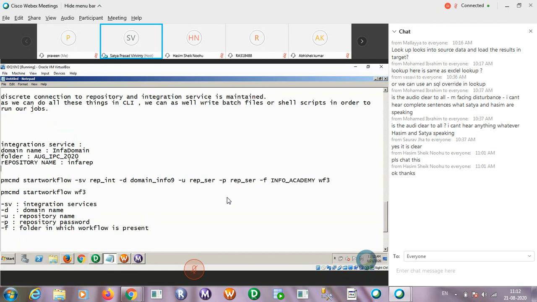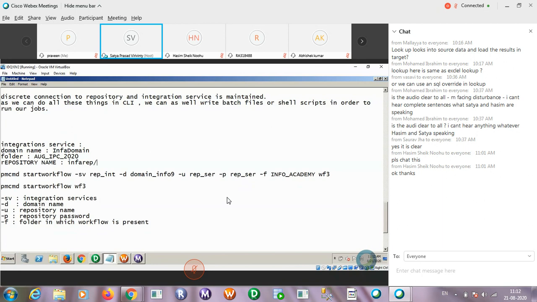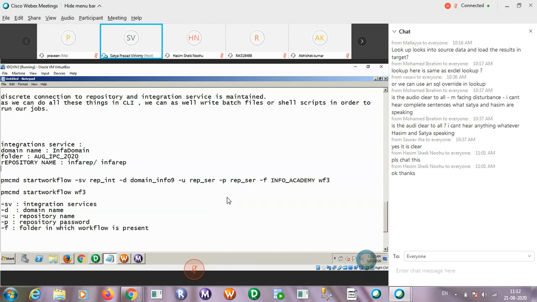So folder name, repository name, integration service name we need to find, domain name we have got, repository password is the same, and workflow name. What is the workflow name?